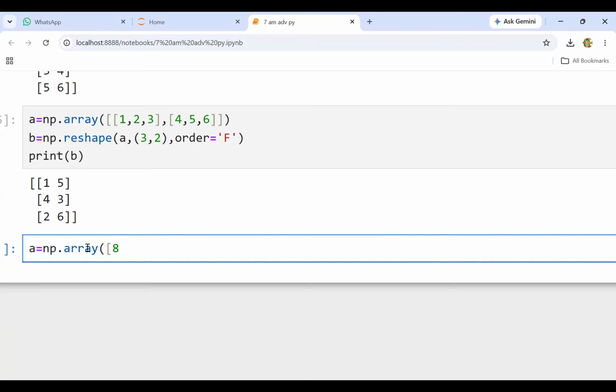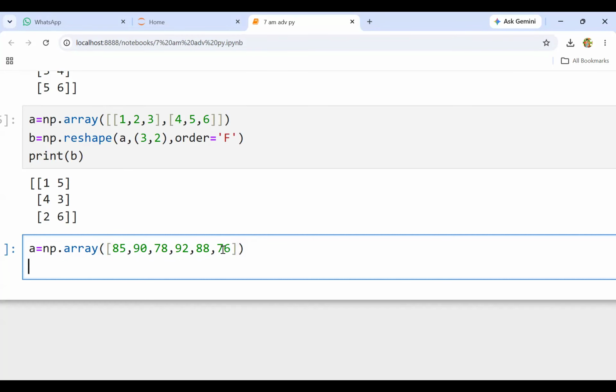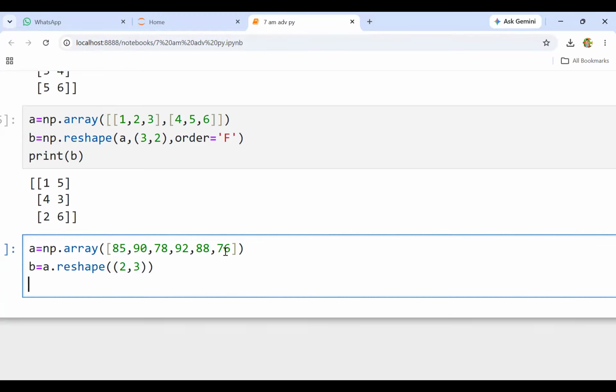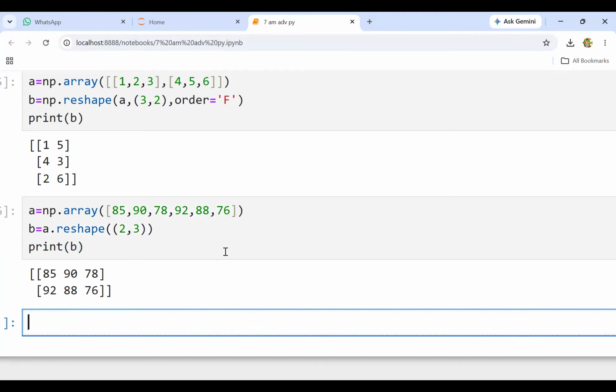I have 85, 90, 78, 92, 88, 76. Suppose these are my values. B is equal to A dot reshape. There are 6 values, 2 rows and 3 columns. Print B. This gets changed.